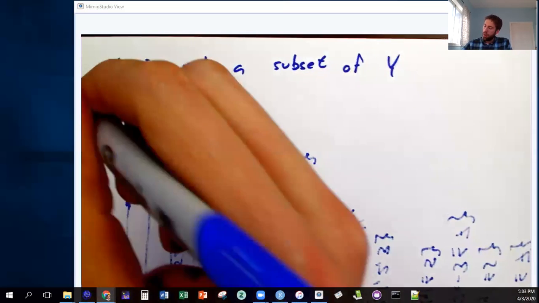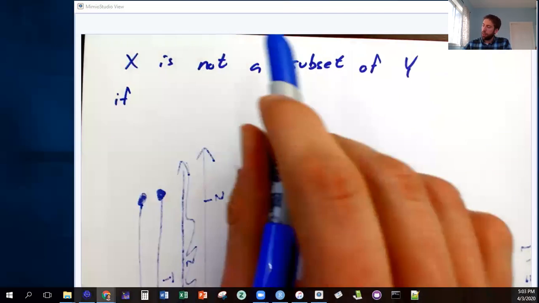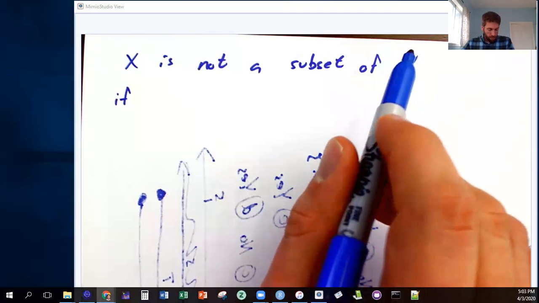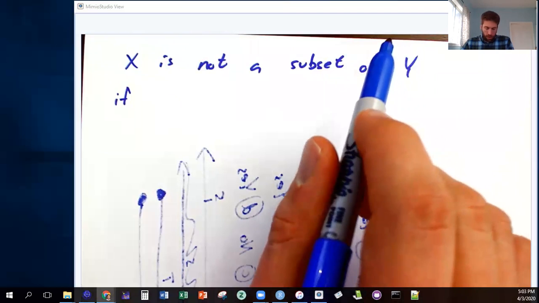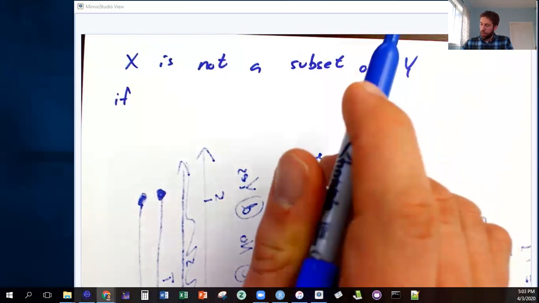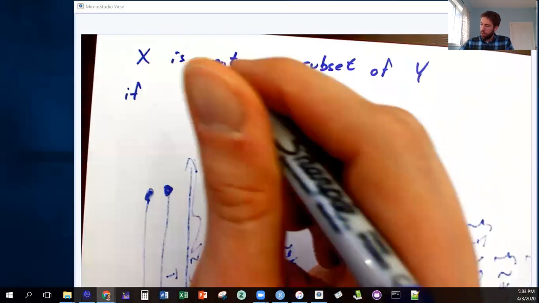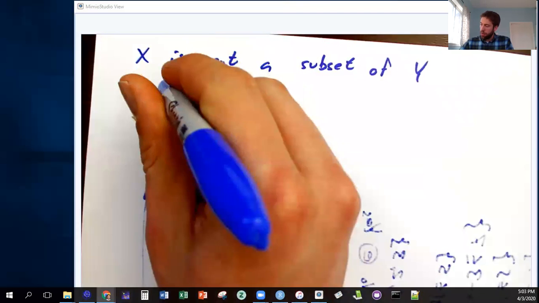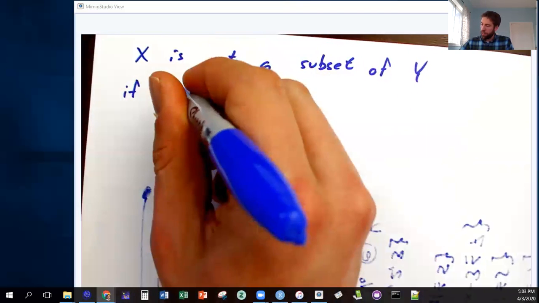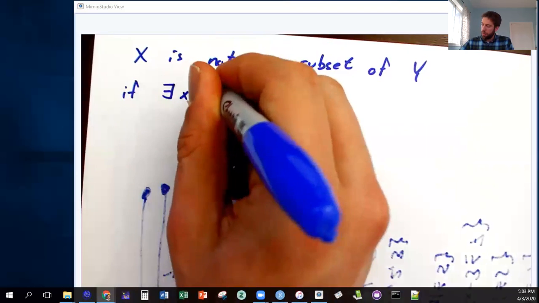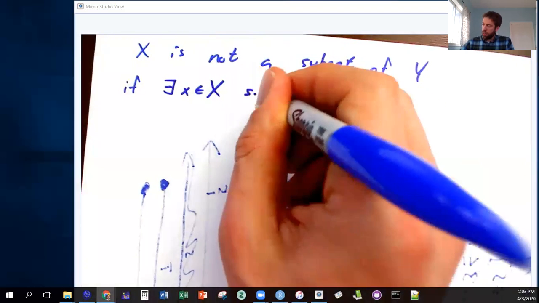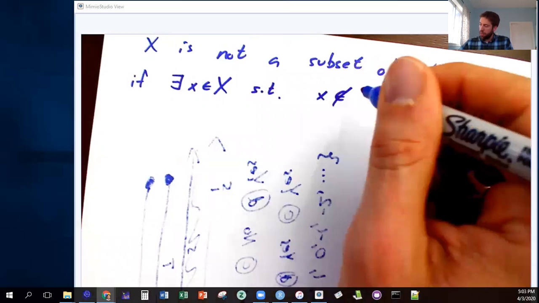Instead of for all things in X, they're also in Y, we're going to say there exists an element x of X such that x is not an element of Y.